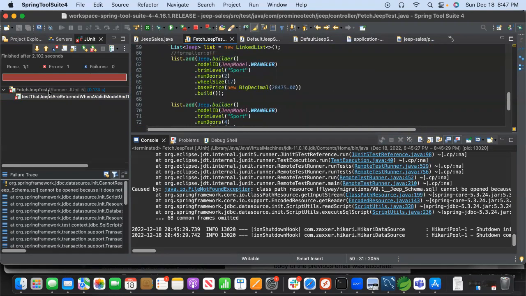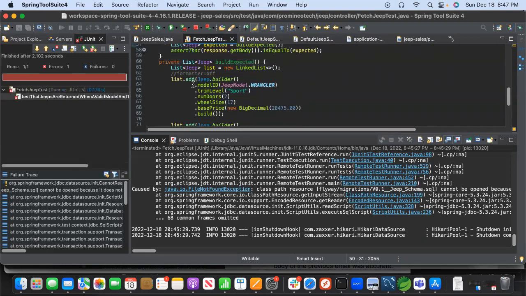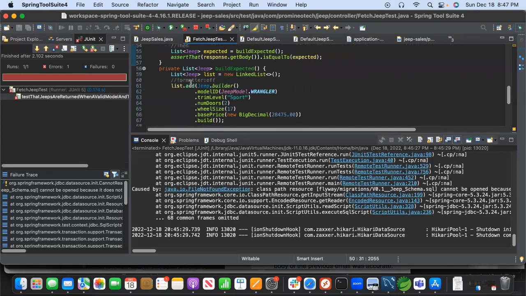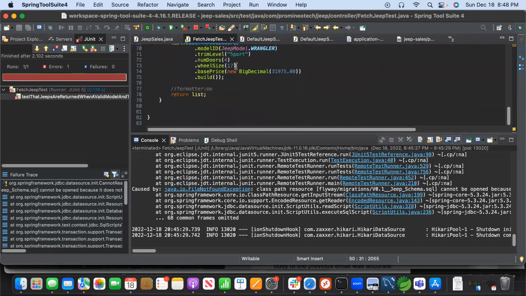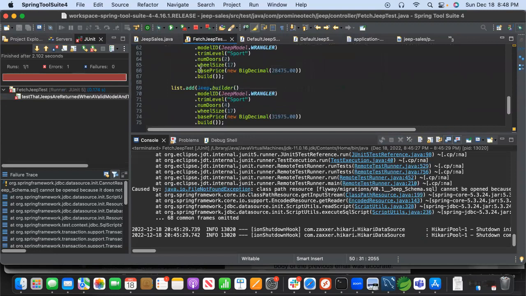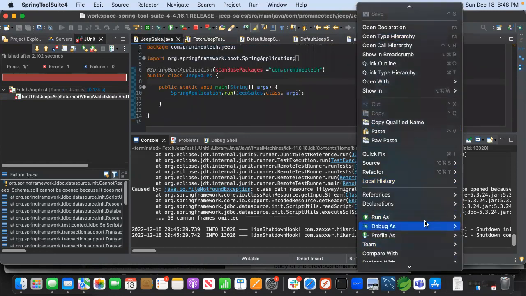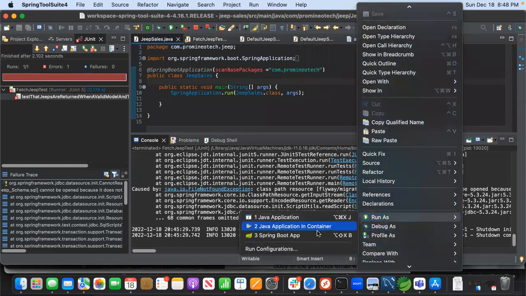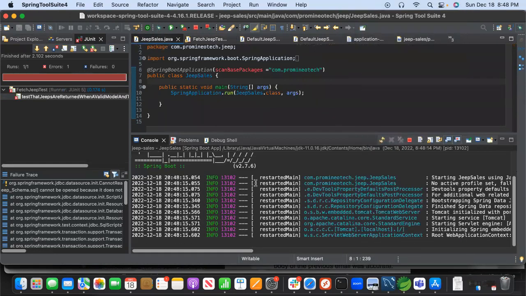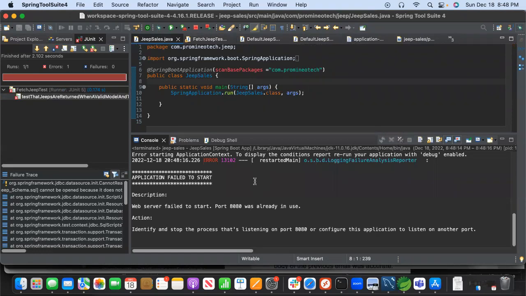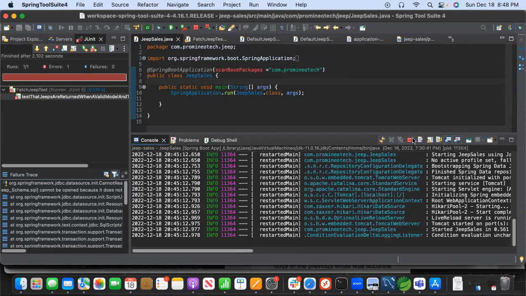The test is not working right now. It's not even failing. I don't think there's an error, because we have hooked up an H2 in-memory database, but we haven't really populated any data or authenticated or done anything like that yet. But the app itself, I think I can still run that as a Spring Boot app and it will start up, and that was already running.